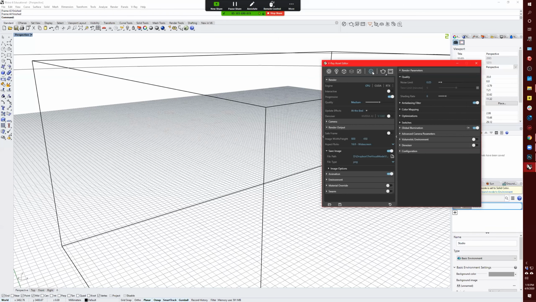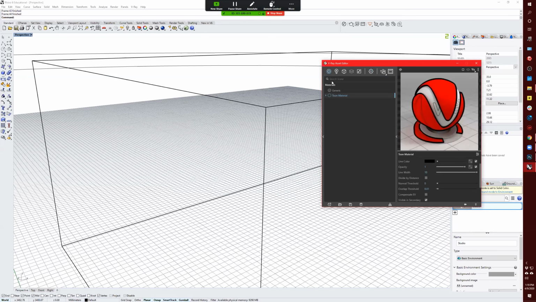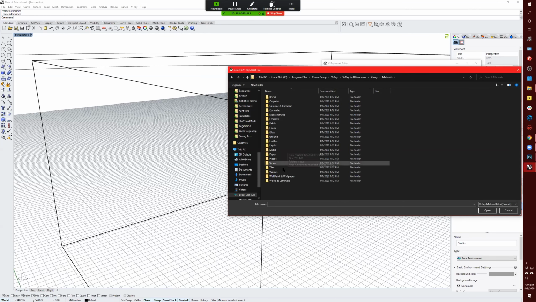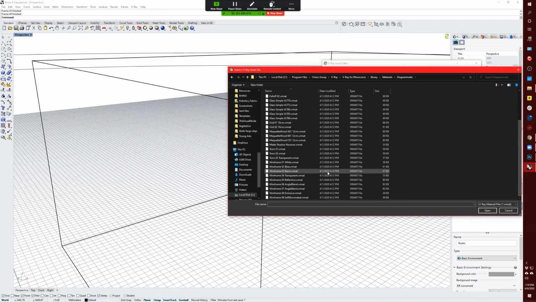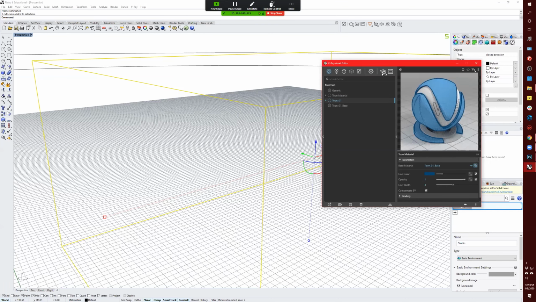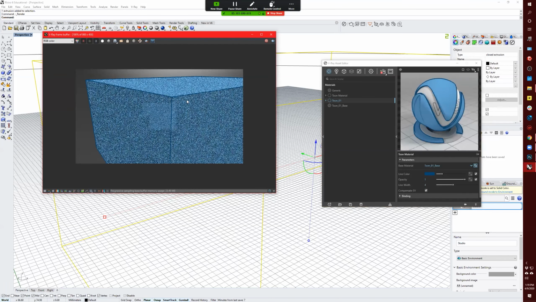So if I go back to interactive mode, the diagrammatic section of the materials from V-Ray has Toon materials. You can see here, you even have 3D print materials, fake glass, model materials. Here are the Toon materials. If I select this one, for example, it's bluish, and the lines are showing up pretty well.